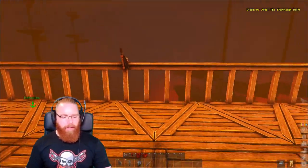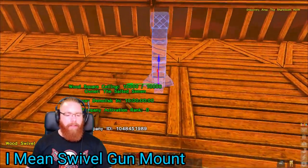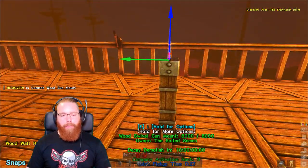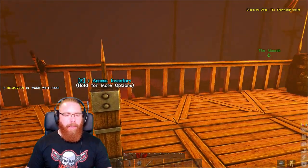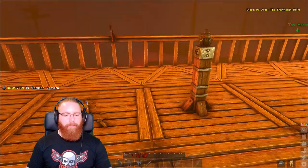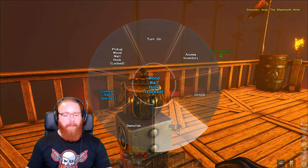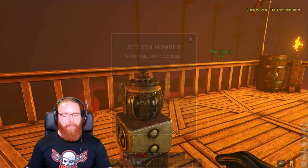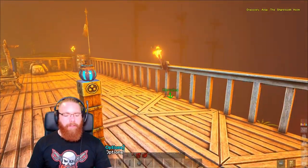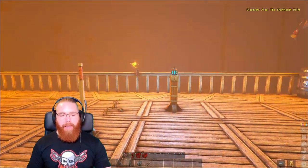The other thing you can do is use a swivel hook mount. So if we just place this down, I'll just put this to one side, then get a wall hook, and that'll put a spike on top of the mount, and then go up to the mount, put your light in there, again go up to it, select the wall hook, set a pin code, and now when we turn this on, the light comes on with the torch. And you can set as many as you like around here.